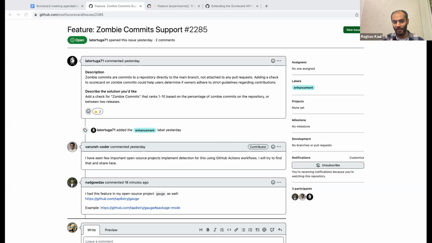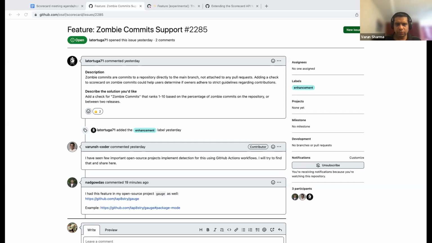So I was wondering how that relates in your mind to this feature. Yeah, it's tough, because that is a problem. Like you said, when people mirror repositories, if you were to run this on the mirror, it would just say that all the last 30 commits are zombie commits. That is a problem I noticed after I posted the issue. If you run it on a repository that's mirrored, it's going to look terrible. But yeah.